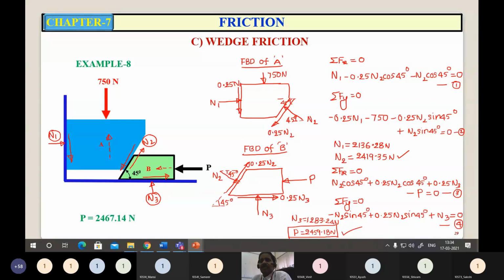But here we are not using moment equation because we are treating these blocks as particles. See, the dimensions are not given, so if dimensions are not given, generally we will neglect the dimensions, meaning we are treating them as a particle. Whatever the forces acting on the particle, all those forces will form a system of concurrent forces. So for concurrent force system, we have only 2 equations of equilibrium, summation Fx is 0 and summation Fy is 0. Moment equation is not applicable. So we are not using moment equation because of 2 reasons. One is not required, because if you see the FBD of any figure, we have maximum 2 unknowns only, and to find out those 2 unknowns, 2 equations are sufficient. And the second reason is not applicable, being we are neglecting the dimensions.